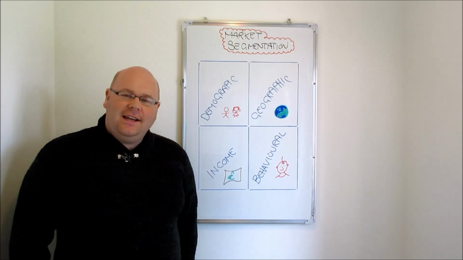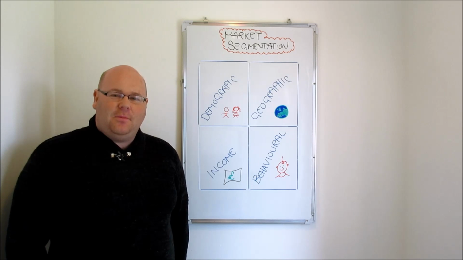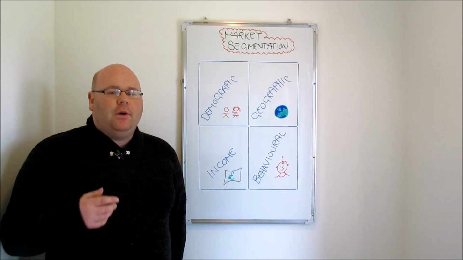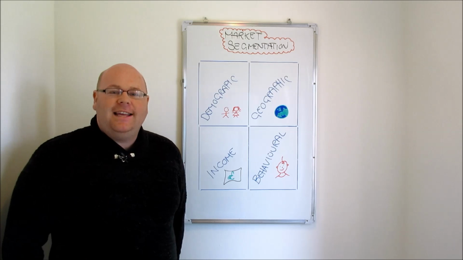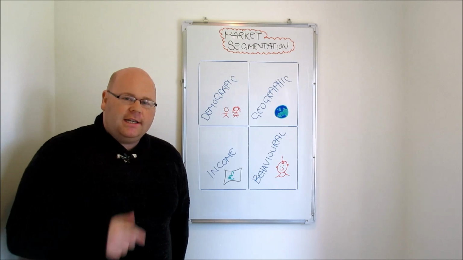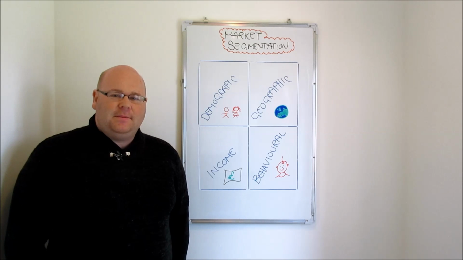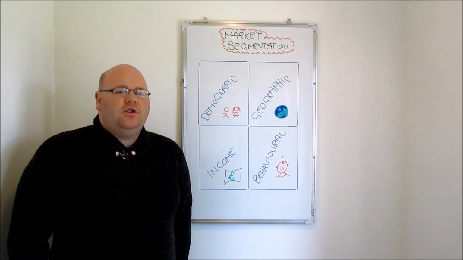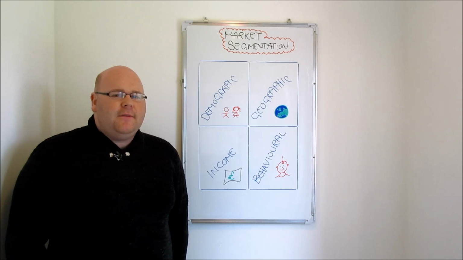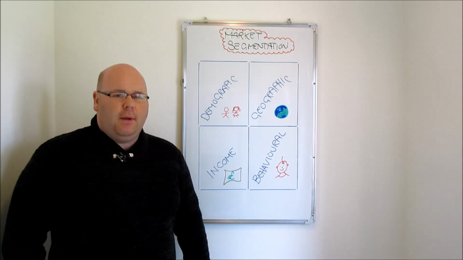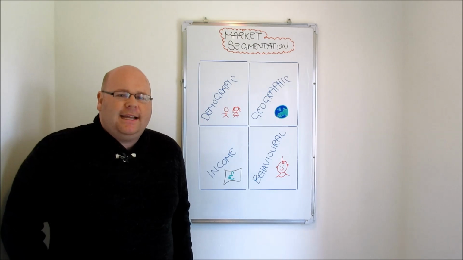In this tutorial, we're going to take a look at one of our marketing topics for the A-level business syllabus, and we're going to investigate what's called market segmentation. We're going to try and explain to you what market segmentation is, look at 4 different ways that firms might segment their market, and we're even going to try and analyze some of the different benefits of segmenting your market. So let's start with what market segmentation is.